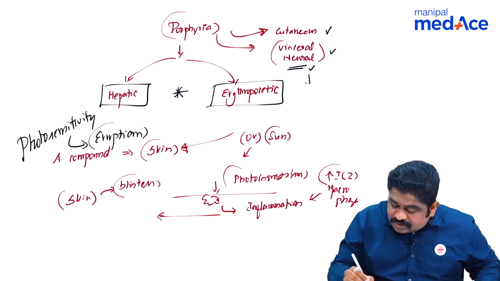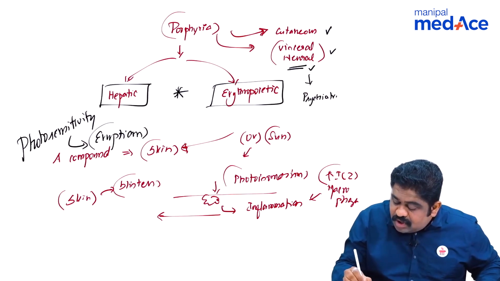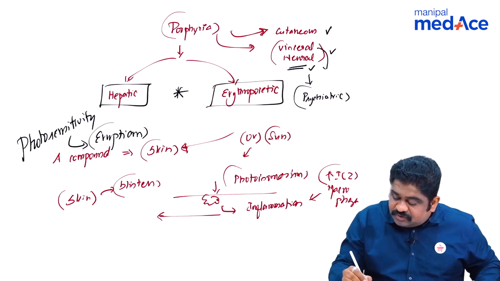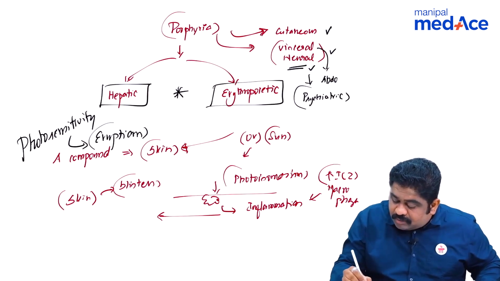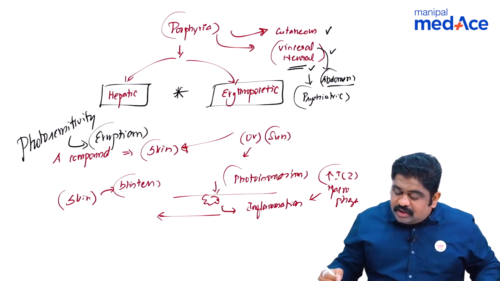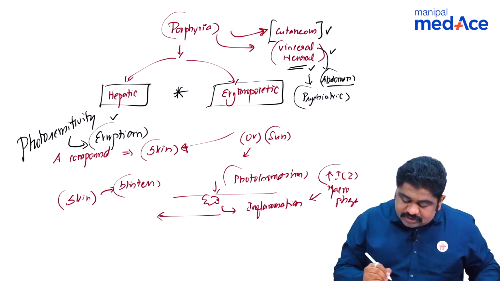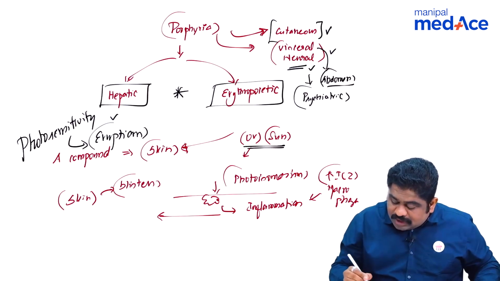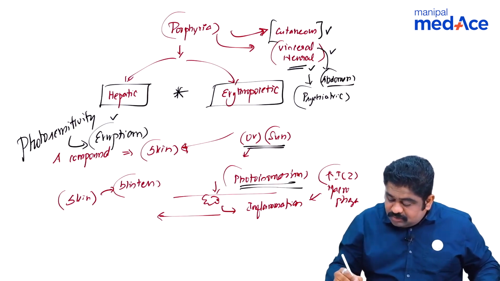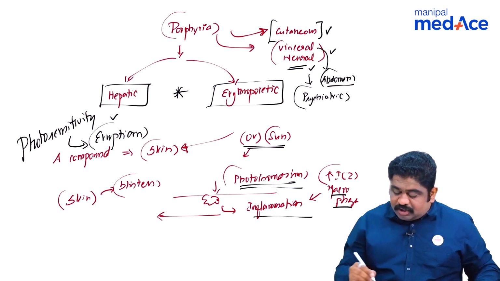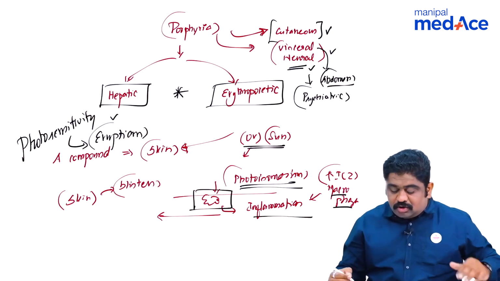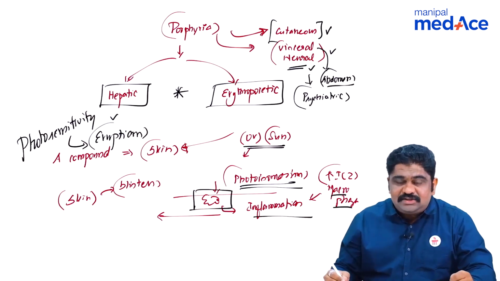When the neuronal system is attacked, generally psychiatric behavior can be noticed. And in terms of viscera, even the abdomen can be attacked, so abdominal pain can be noticed. But when we say cutaneous, it is capable of causing photosensitivity eruptions. Remember, the UV light is capable of causing photoisomerism, activating your inflammatory pathway. And all of this happens because the compounds will not be able to remain silent and stable. They get activated by the exposure to sunlight.